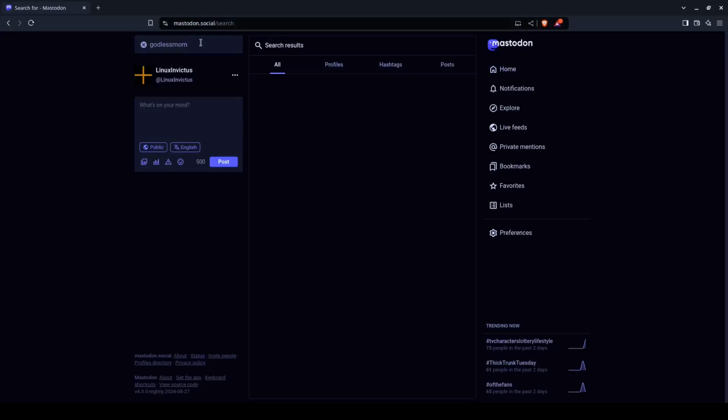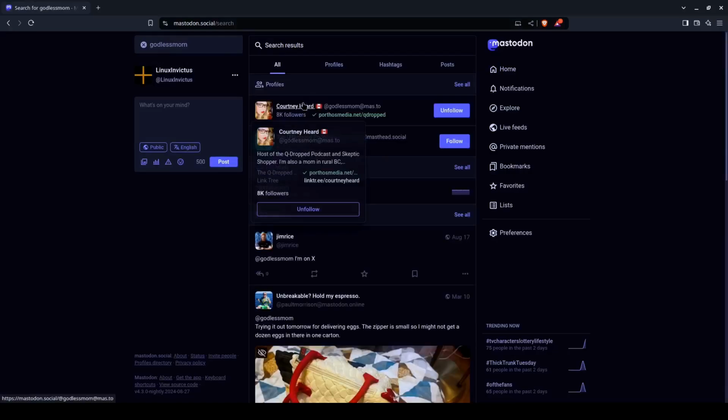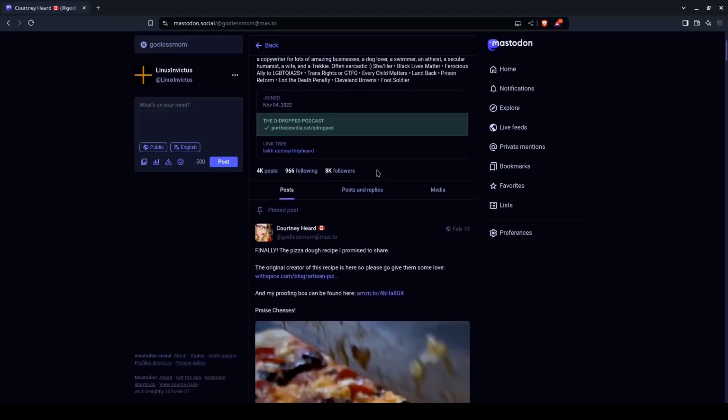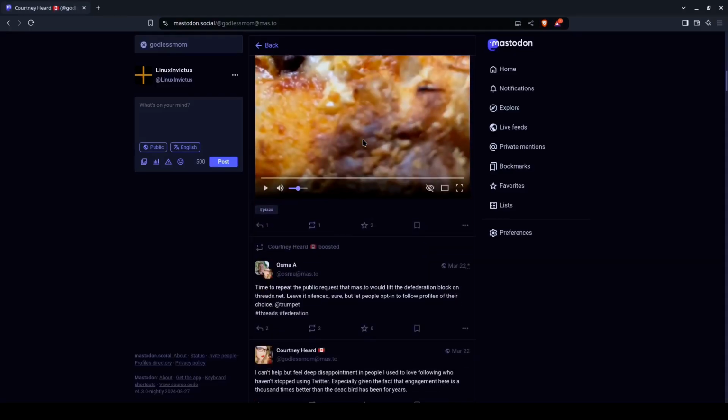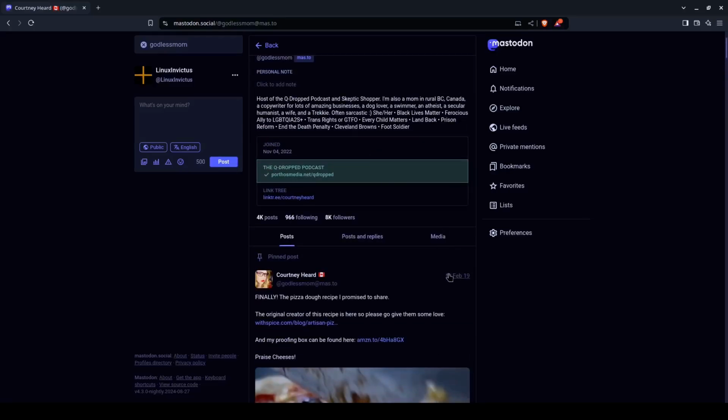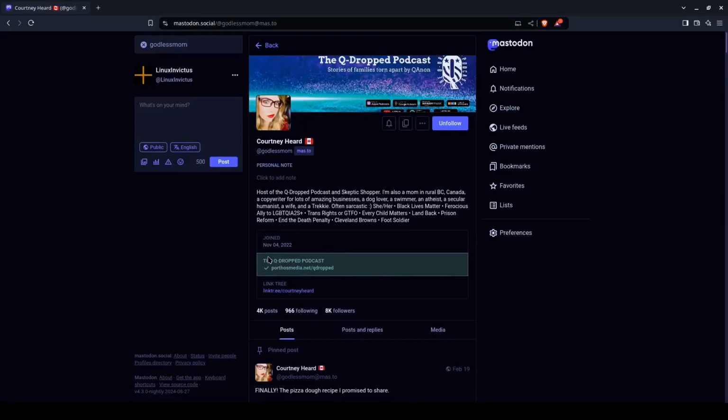She's a very popular account on Twitter. I'm not going to say the name out loud, but here you can see someone who is very actively promoting Mastodon, and then the latest post is from like 6 months ago, and you'll find that with a lot of major accounts on Mastodon.